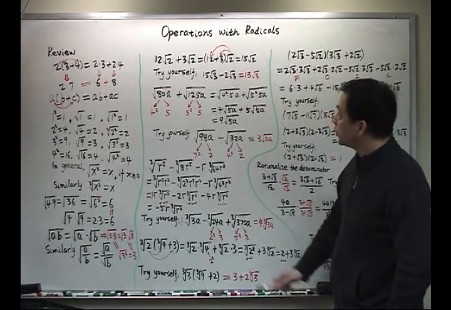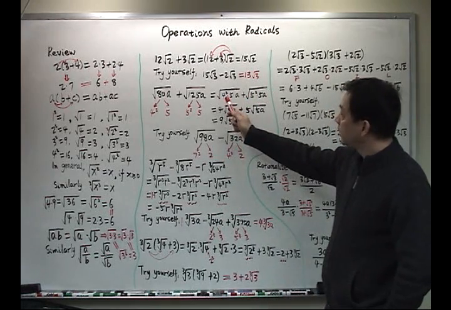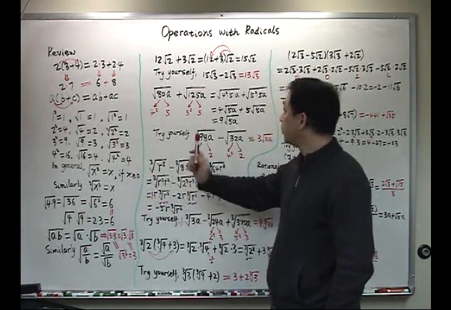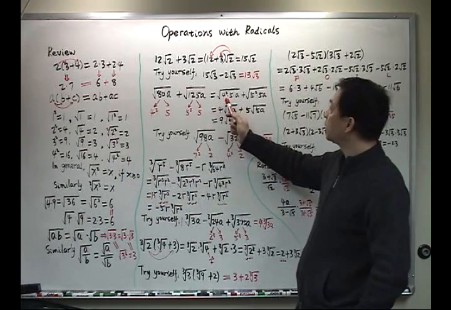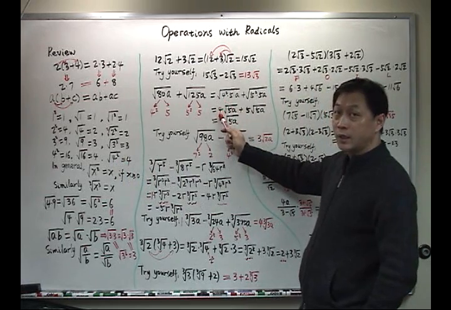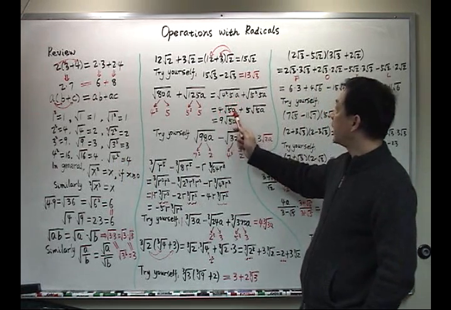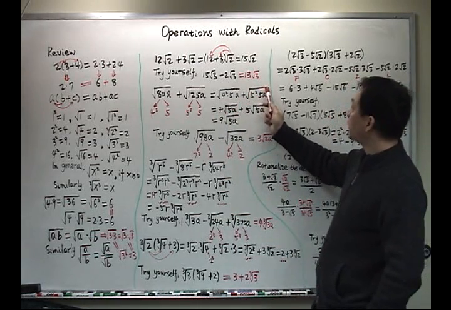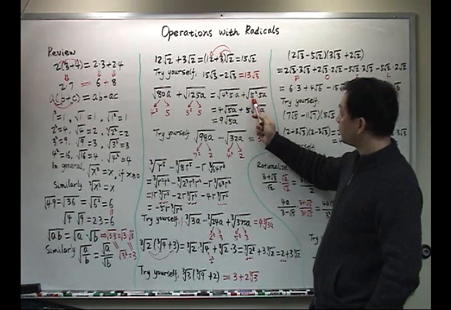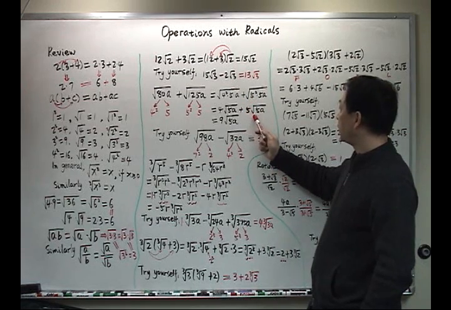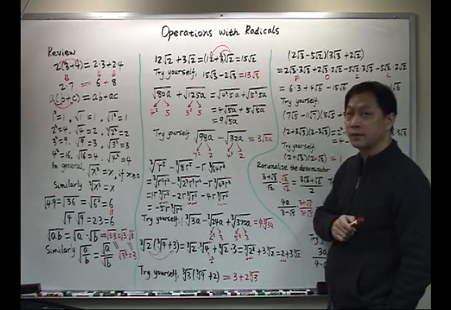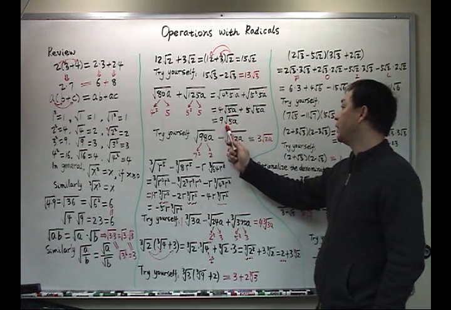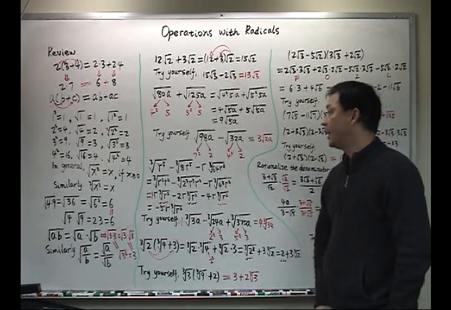The reason I'm doing this is because radical 4 squared is 4. So we have radical 4 squared here, so 4 can be out. And then you leave 5a inside. Here, 5 squared is inside the radical sign, so for a similar reason, 5 can be out. Have radical 5a. Okay? And then 4 plus 5 is 9. You leave radical 5a.